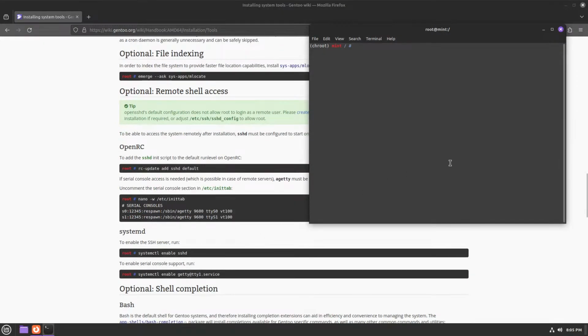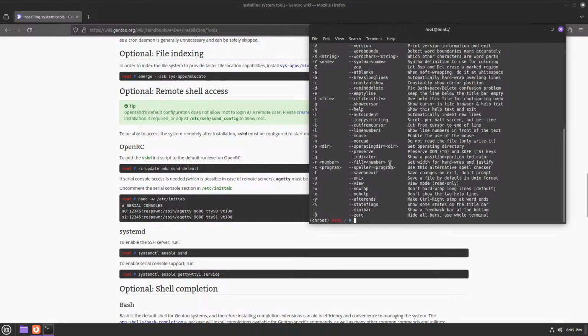I want to be able to SSH into here, so rc-update add sshd default. nano. What does -W do?